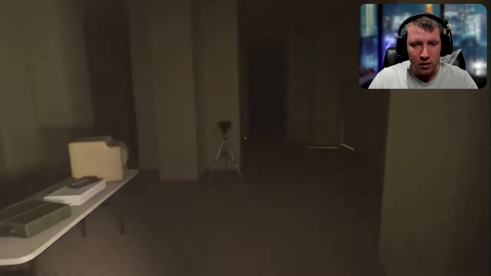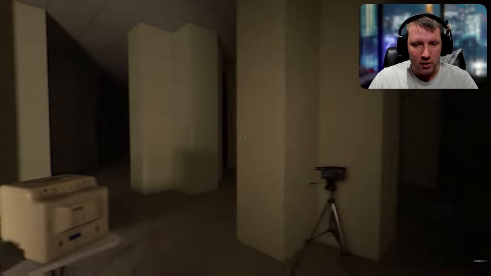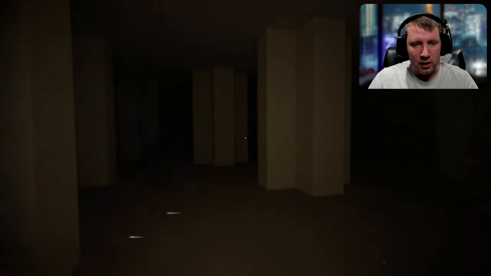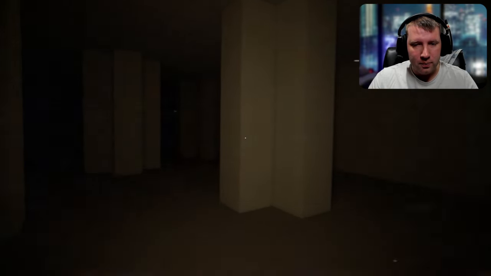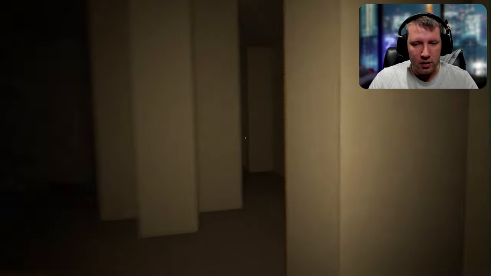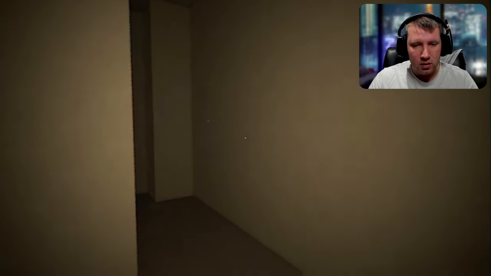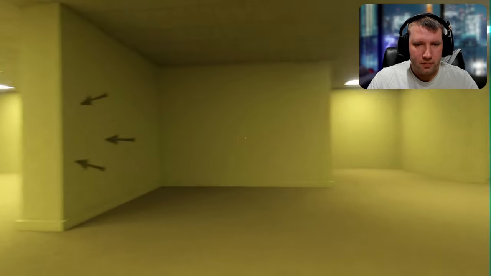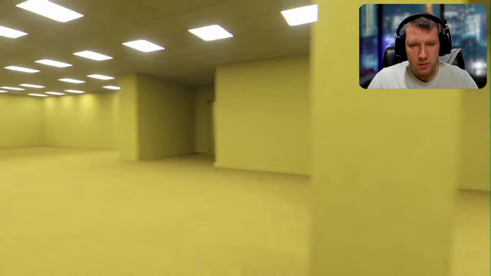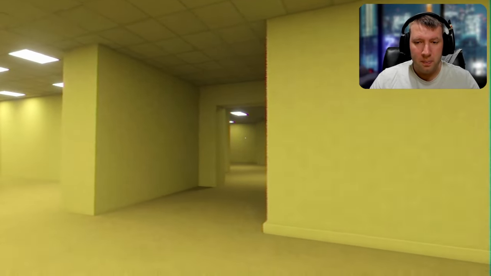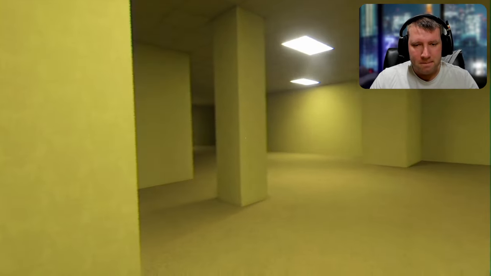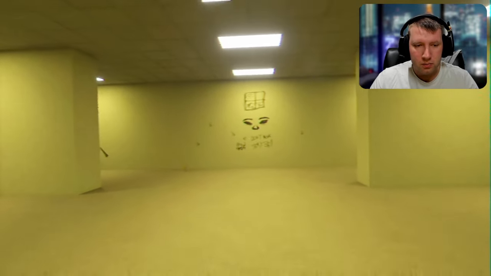Oh, I can turn on the light. Sick. Well, that's a bit helpful. I'll try and do a little loop of this place. And then maybe we'll go back into the main area and search around for what we need. We didn't check through here. So maybe we missed something that we need. We need to find a crowbar to get the wall panels off, I reckon.